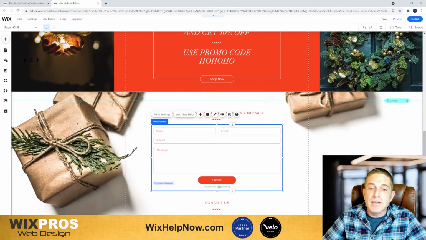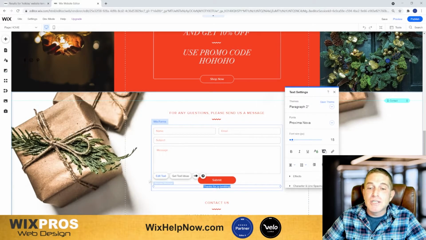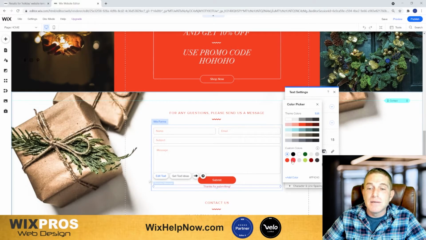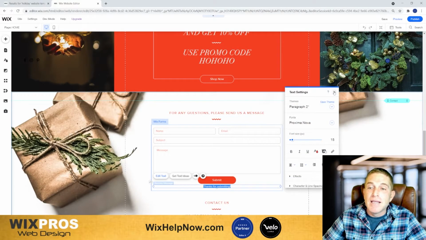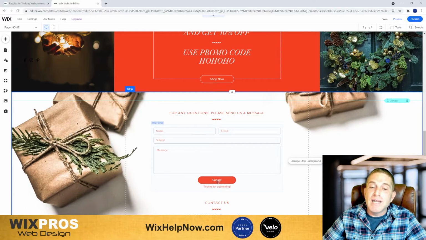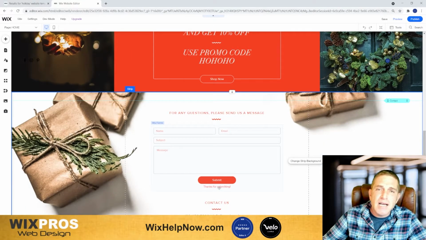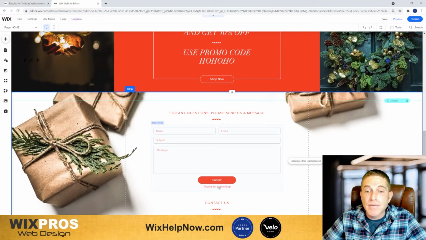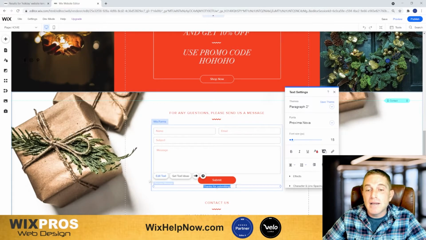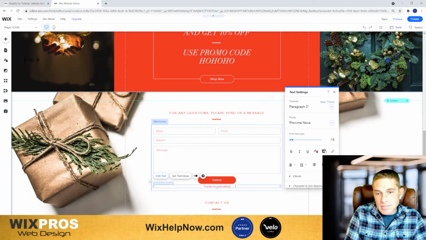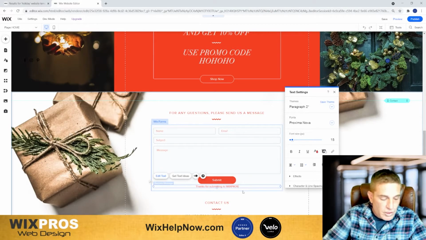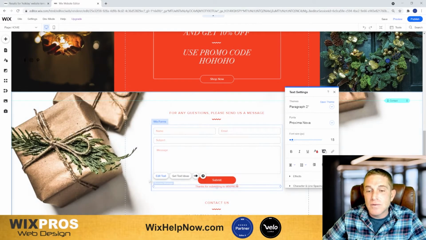But let's go in here. I told you we're going to change this lime green. So you just double click on it, go over here to color. Let's see. Now it's changing it to whatever we want. So we're going to go ahead and match that button color right there. That's only going to come on whenever somebody hits submit, and you can set it for 10 seconds, 15 seconds, 5 seconds. It's just to let them know thanks for submitting. You might want to put thanks for submitting to Wix Pros.